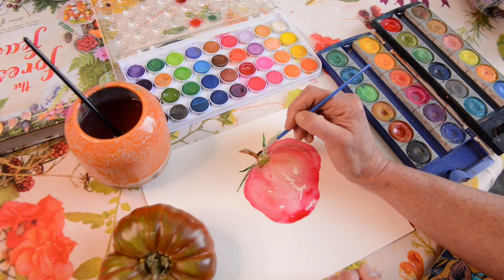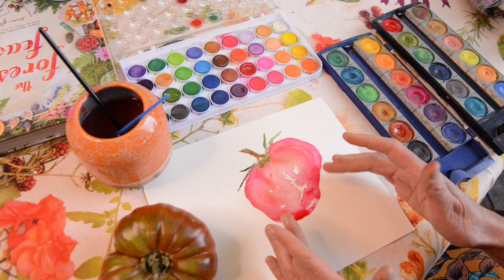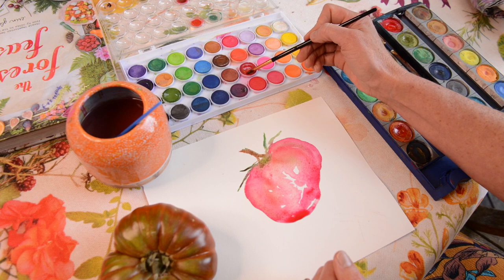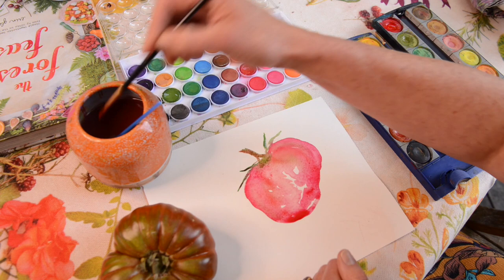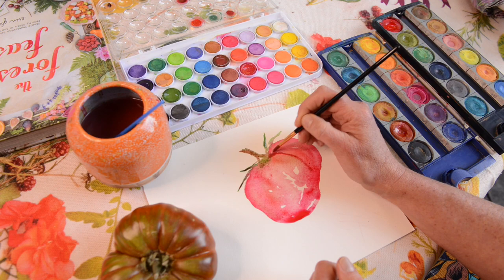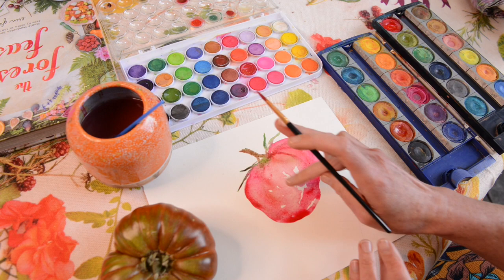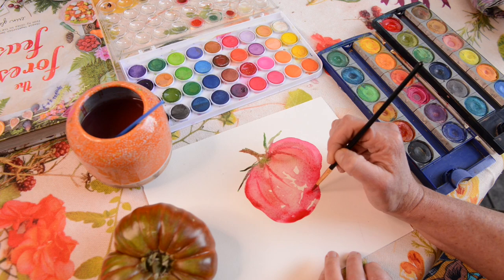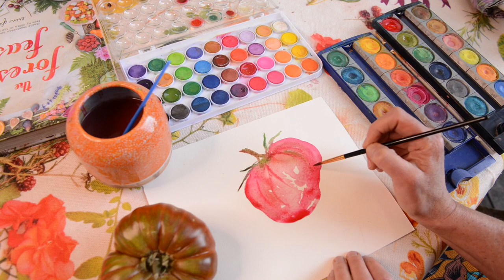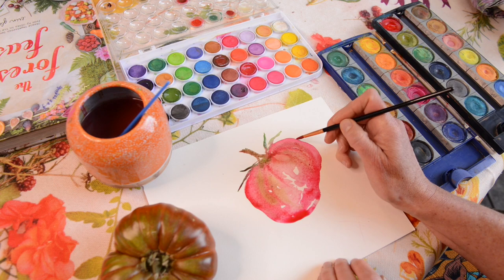Now that this has dried just a little bit, I can add some more color and the lines I add will be a little bit more defined. I'm going to go back with a little bit of a darker red — I'll make my own dark red by taking this maroon and adding a little bit of brown. I'm going to try to add some of these defining creases or lines in the tomato, and I might add a little bit of darkness around the edges too. Having things a little darker towards the edges and lighter towards the middle kind of adds to that round shape. You can always go back and change the outline a little bit — make it a little bit wider in certain points or a slightly different shape.